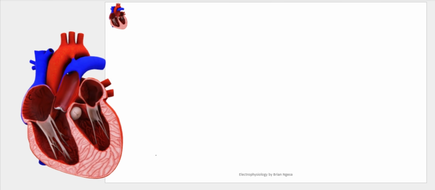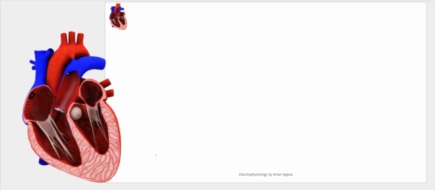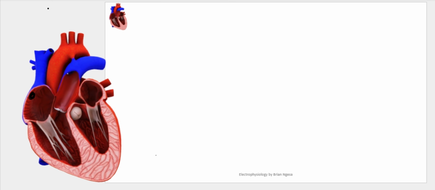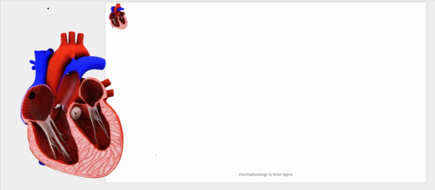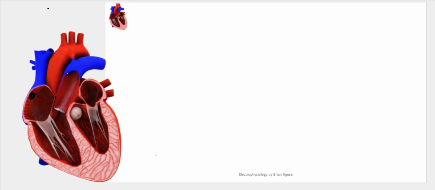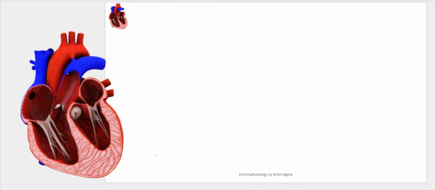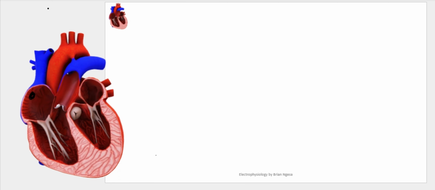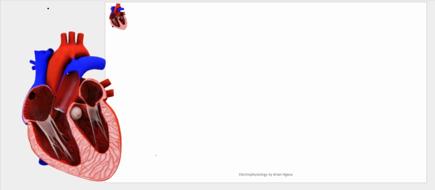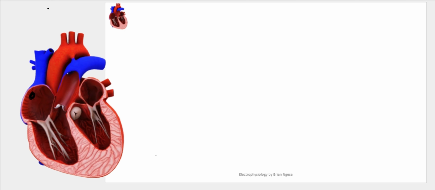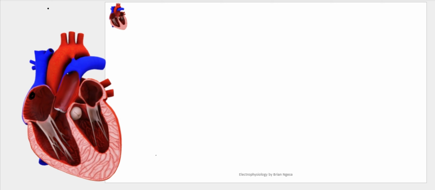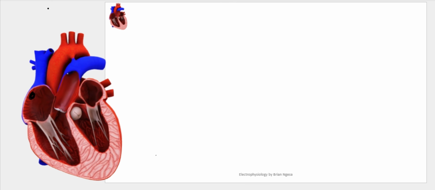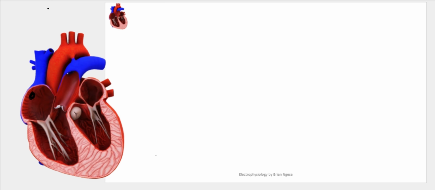So let's place our sinoatrial node over this particular area. Of course, from here you expect signals to spread to the atrium, and signals from the atrium cannot go to the ventricle directly. This is because we have some barrier that normally houses the atrioventricular valves. So this is referred to as the annulus fibrosus. So the electrical impulse cannot just move freely from the atrium into the ventricles. So they'll need to pass through the conductive system.